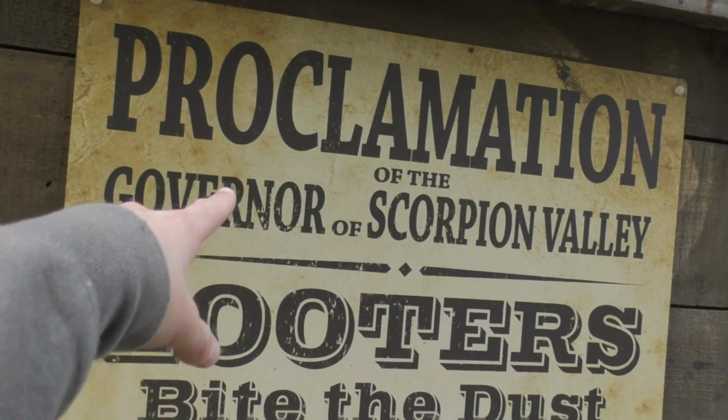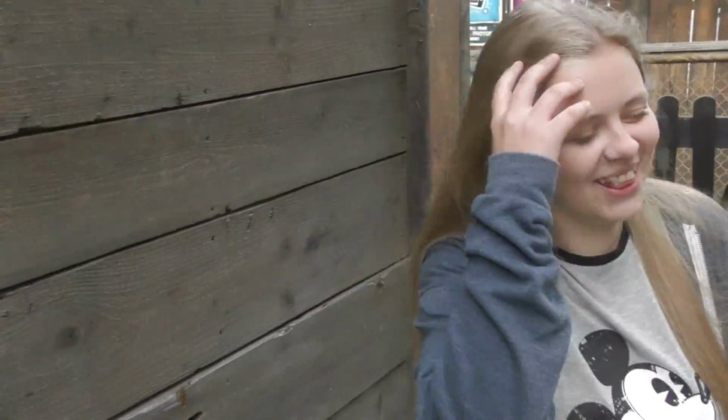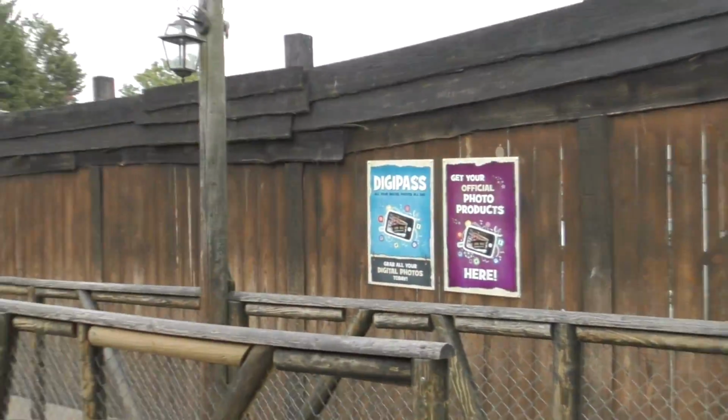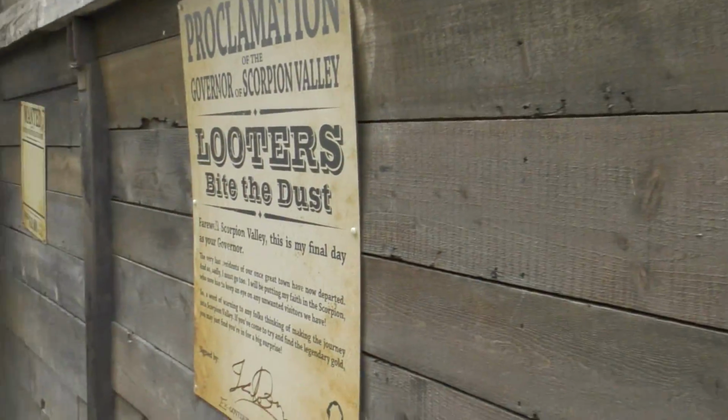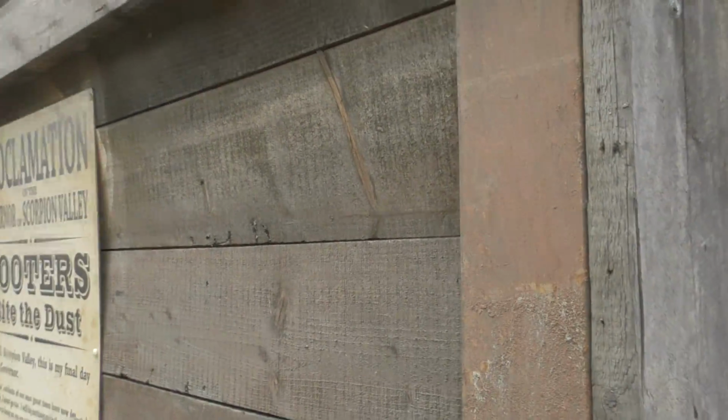I like all little things like this in the queue line. It's a bit like a cheap version. You're right. It's a cheap version of Big Thunder Mountain, isn't it, really? Yeah. All this theming and stuff around here. It's nice what they've done, though. I do miss the old mountain, what there used to be, all the rock work. Hashtag rock work. All the way around when it was the runaway train. You're right. Charlotte's doing a little dance.